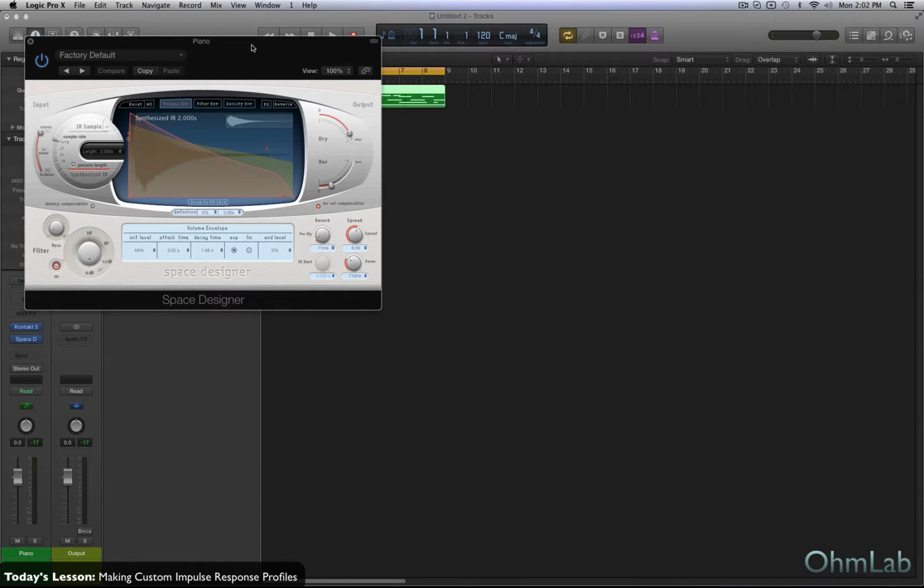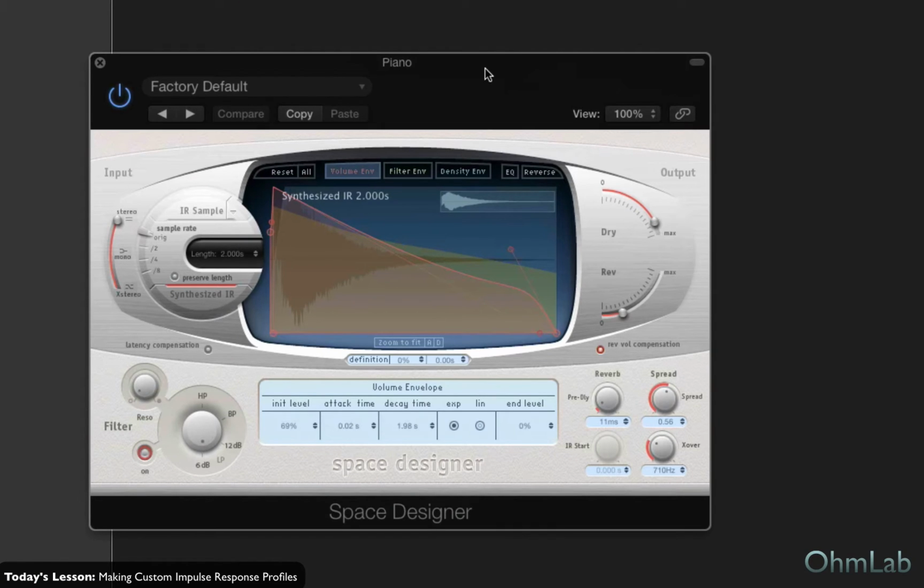Now, for those of you following along that are not using Logic Pro, don't worry about it. Your DAW probably has a convolution reverb unit in it. If you do not have a utility built into your machine or your DAW to create IR files, you can run a quick Google search and find a free utility to do so. And you can follow along just as easily then. All right, so for those unfamiliar with Space Designer, it is simply just a convolution reverb unit. It's incredibly powerful though. And I'll show you where the IR utility lives.